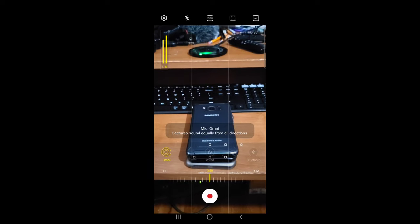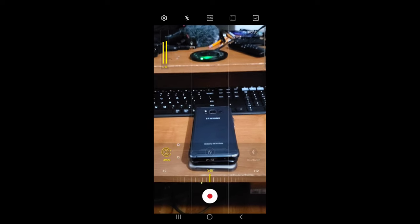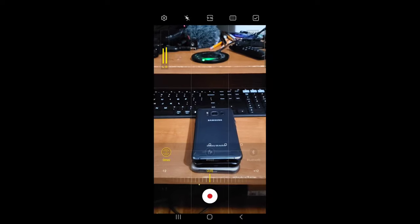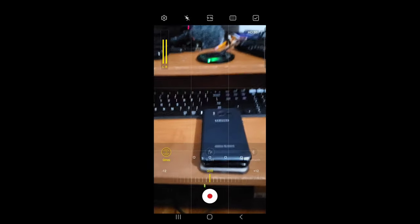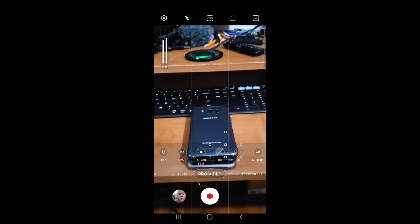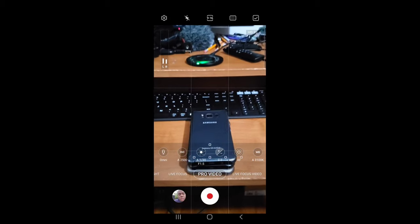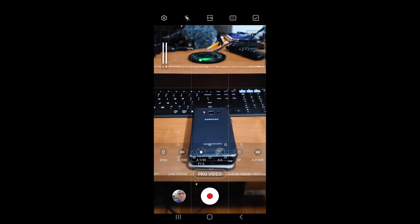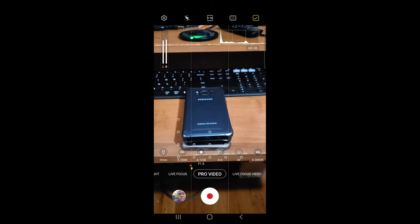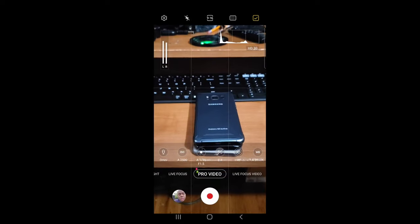And what's really nice about pro video is you can use the audio from the onboard mics and you can adjust it. You can use the audio from the headphone jack and you can adjust it. Or you can use the audio from your Bluetooth pair of connected earphones and you can adjust it. So really, really nice. Samsung really thought of everything with their pro mode video. All right. So not only do you got a variety of controls for your ISO, your white balance, your shutter speed, your focus, so on and so forth. And you got your guided focus line and you got your audio meter right on the screen. You can also turn on a histogram here so you can see what the focus meter and ranges are looking like. And you also got your mic controls as well.